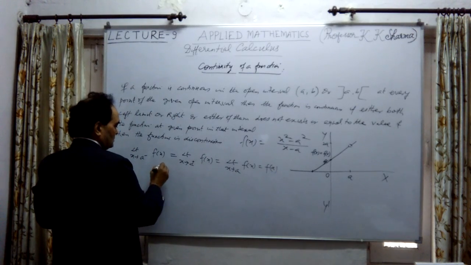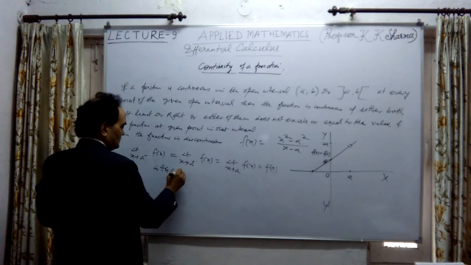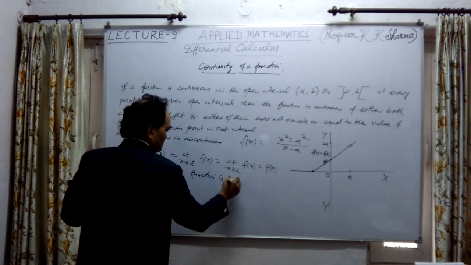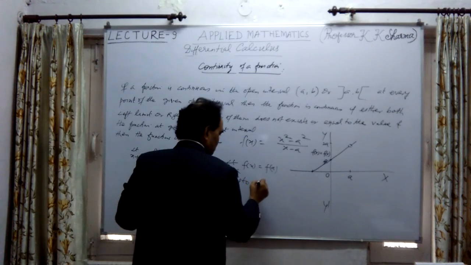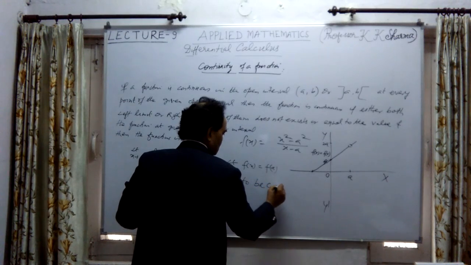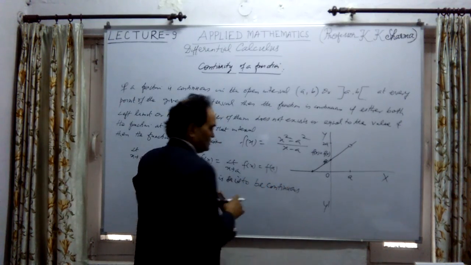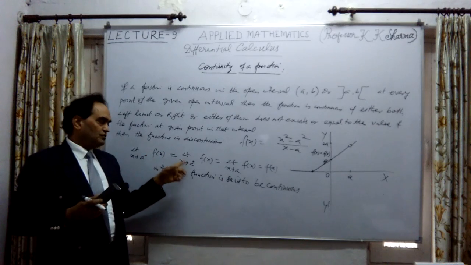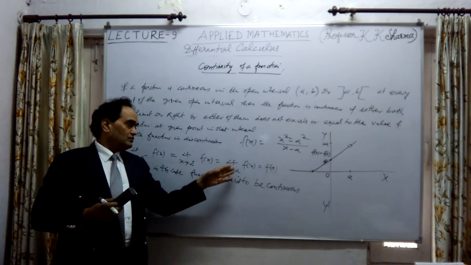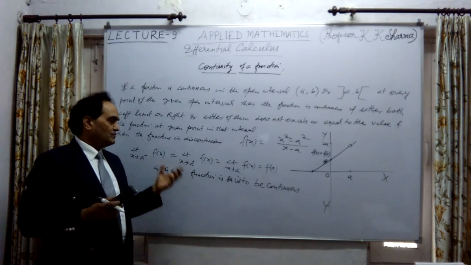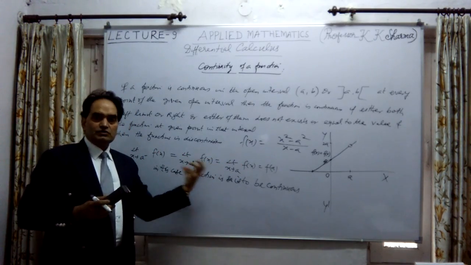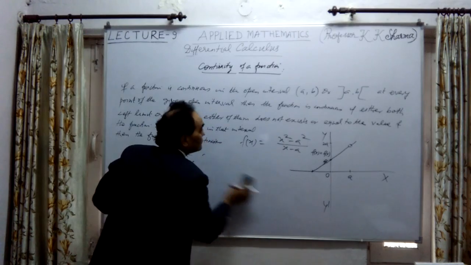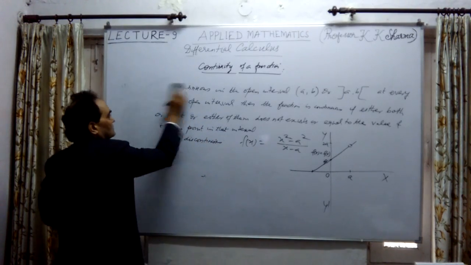In this case, the function is said to be a continuous function, right? Vice versa, if either of them is not equal, or does not exist, or the left limit is not equal to the right limit, or they are equal to each other but not equal to the value of the function, even then all three must be equal for the function to be continuous. In this question, for example, the function is not continuous at x equal to a.